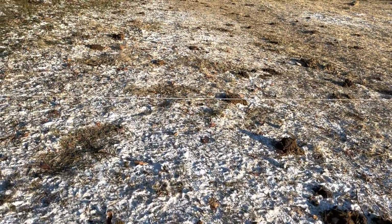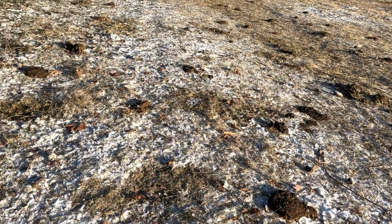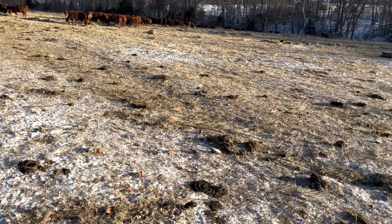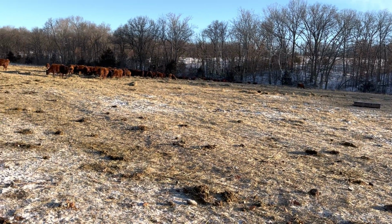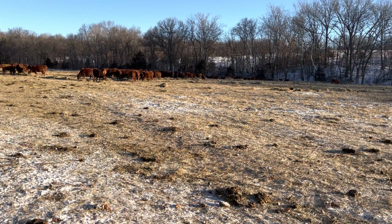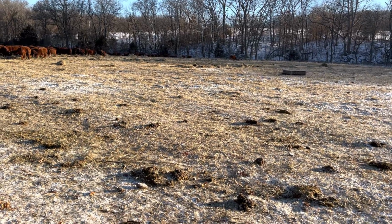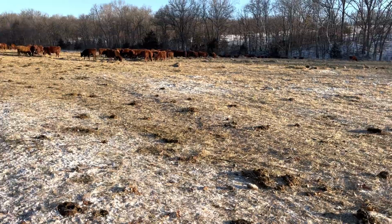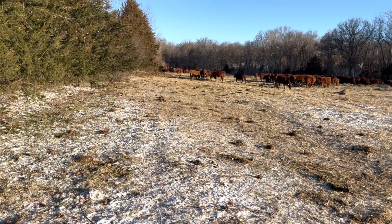You all that followed me for a while, you know what I'm talking about. You newbies, I'm gonna tell you, there's about $25 to $30 worth of nutrients in every hay bale. Unroll it, get it across your pasture. Don't have a sacrifice lot. Keep the fertility out on your farm. Keep it out on the pasture. So if you're gonna feed hay, make it pay.